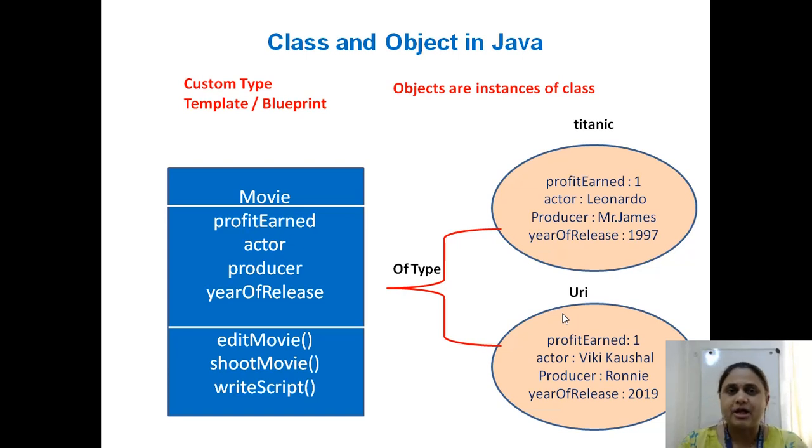Take another example. If I have fruit as a category, in the fruit category I have its taste, price, and color, and there are some behaviors of that fruit class, that is purchase fruit, eat fruit, something like that. So this is the template that I have created. Now suppose I have n number of variables of type fruit. There is an apple, I say fruit apple, so apple is a kind of fruit. Likewise, when I say fruit banana, banana is a fruit. When I say fruit grapes, that is also a fruit.